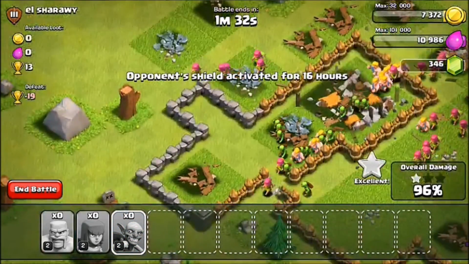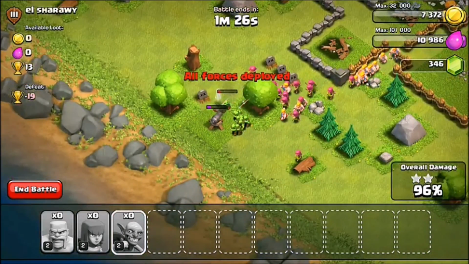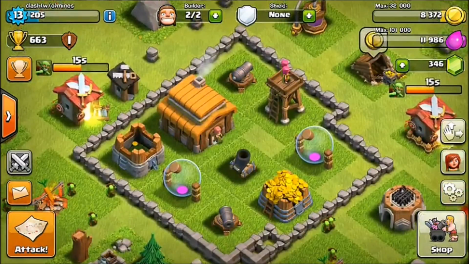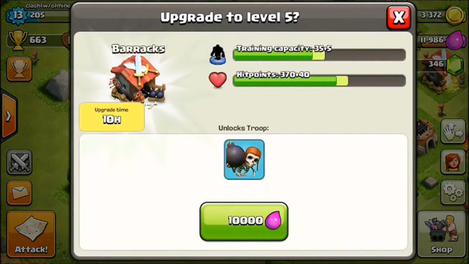Last goblin goes in, here he comes. He's going for the cannon. Take it out, boy, take it, go. That cannon doesn't stand a chance. The power of the 3-star squad. There it is, boys, 11,000 is left. Oh my gosh, wonderful loot bonus of 1,000, that's just wonderful. Why don't we go ahead and upgrade a wall first? And now we're going to upgrade that barracks, getting it up to level 5.